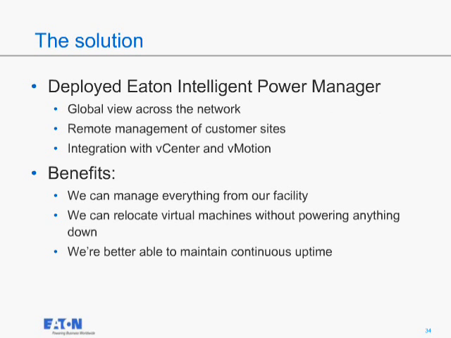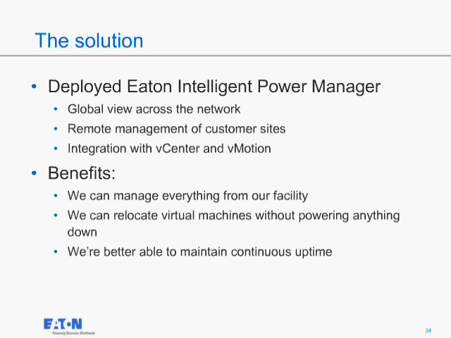And I think what was most impressive, and kind of touching on a point that Jeff made earlier, was that the IPM software could leverage the other resources present in the environment through the enterprise that it was aware of, to utilize things like vMotion or live migration to move VMs onto non-affected servers during a power event or if something needed to be taken down for maintenance. And I think that's a point that is often missed: sometimes power systems have to be taken down for maintenance, and that can cause just as much of an issue as an unplanned and unscheduled power outage.